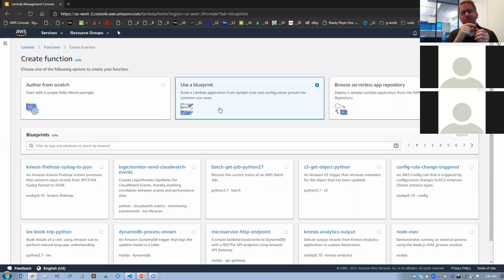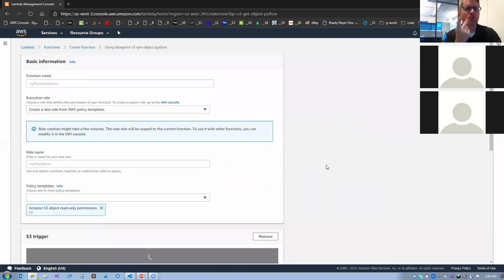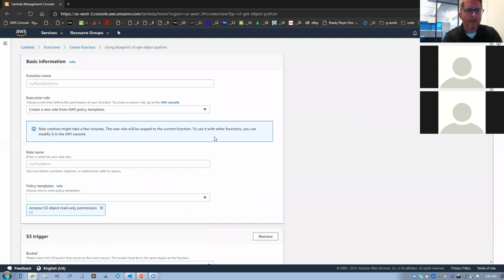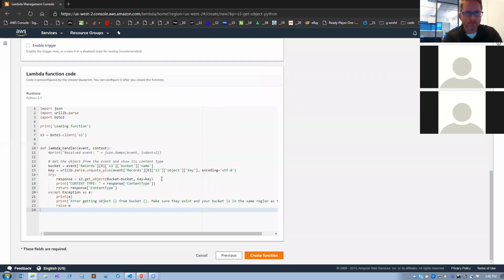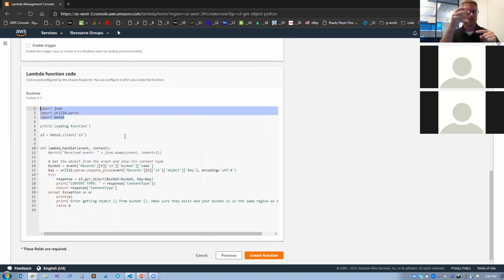I can show you how quickly to get an object from one place to another, like in an S3 bucket, to trigger from S3 to write. I'm curious to see what's in here. So there's the library import.